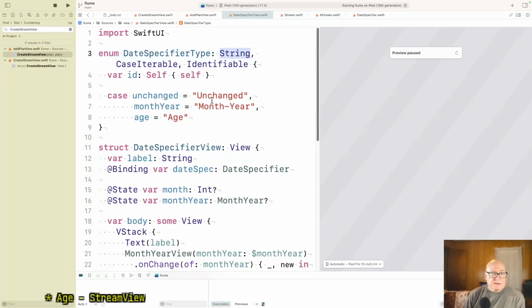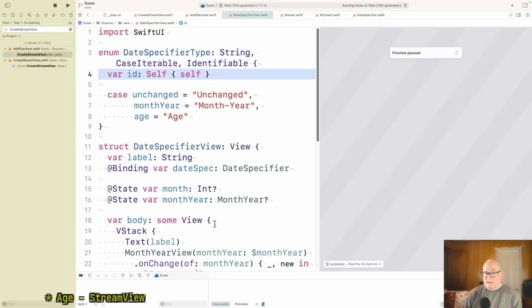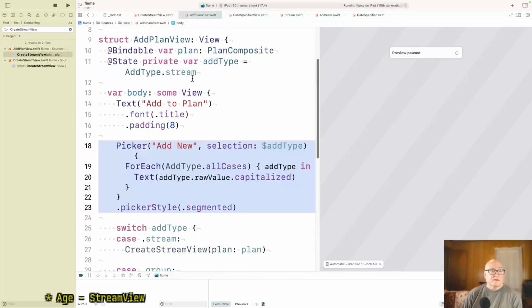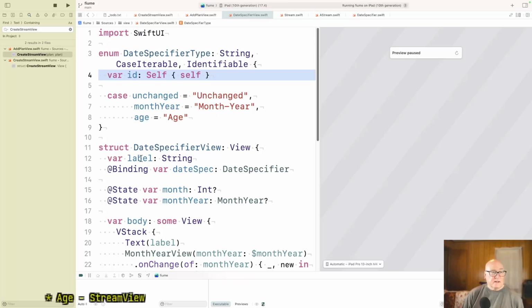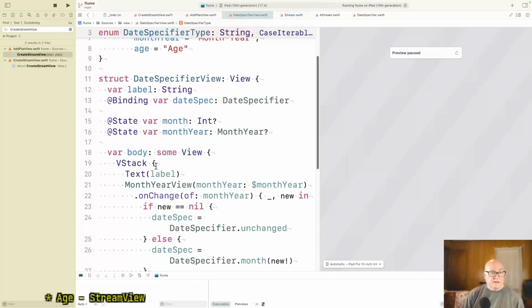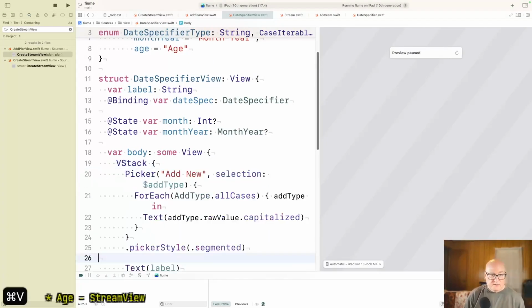So he's a string, so I can set the values. He's case iterable, so I can do a loop over him. And he's identifiable, so I can put them in lists and stuff, and it finds them. Okay, now let's steal the other thing. Here's that picker. He's segmented. That's why he's looking like that. Okay, so I think he's going to be here.